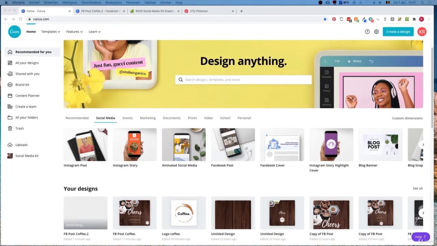We want to go further, we're going to make our social media campaign starting from the Facebook post that we already made. Now, first question, do you have Canva Premium?